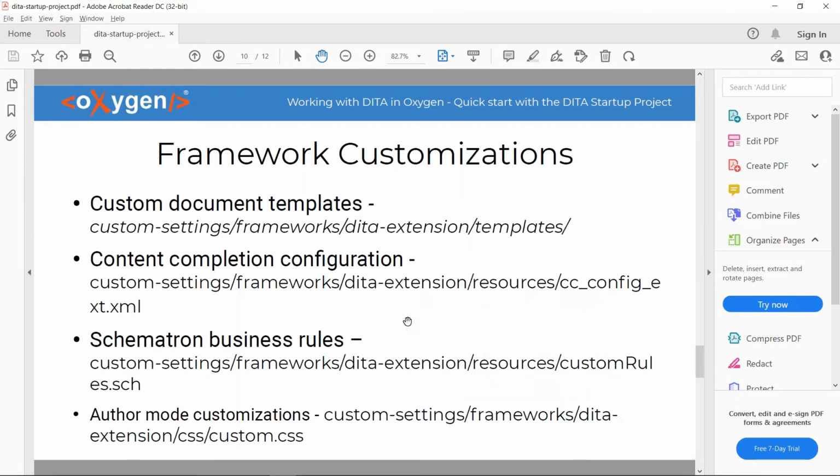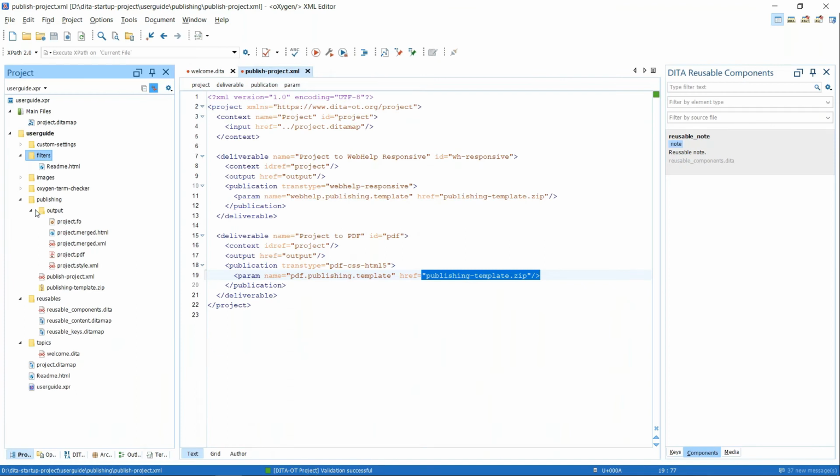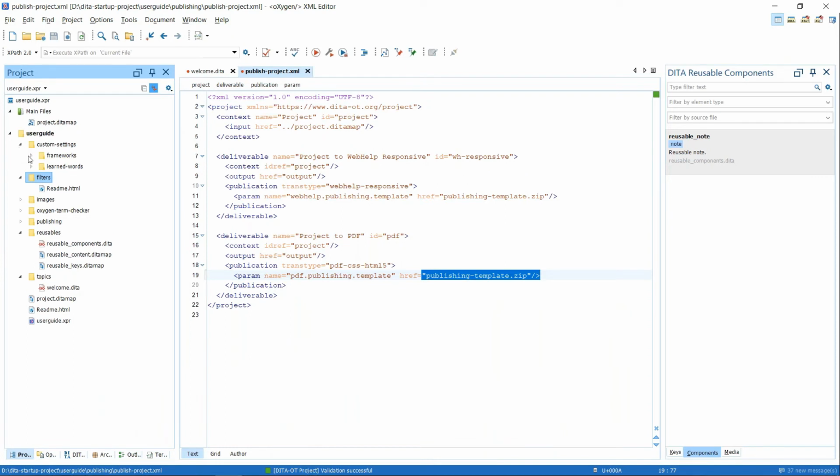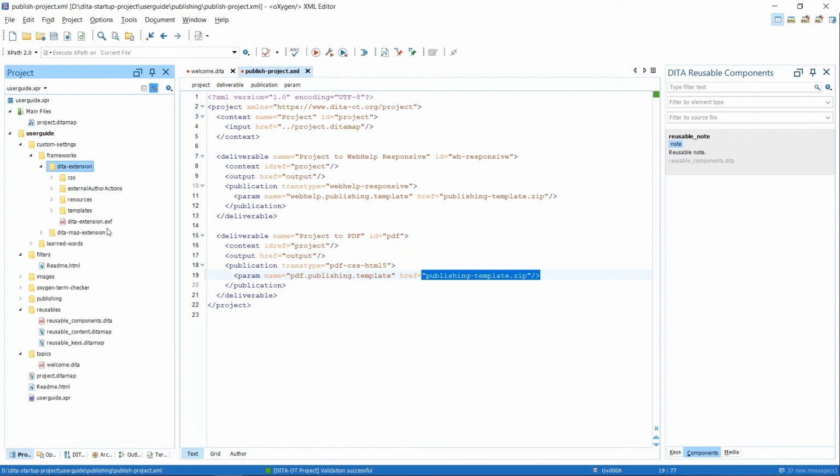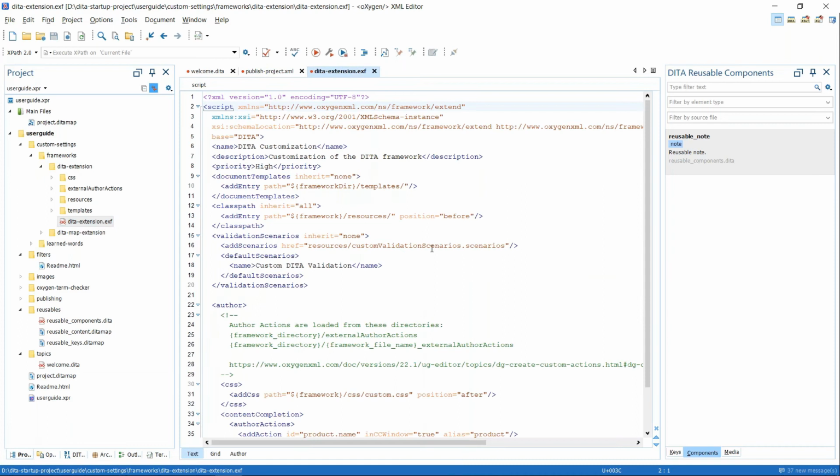And we have such a framework definition script in our startup project. So here in custom settings, frameworks, DITA extensions, we have the DITA extension script, and you notice it extends the built-in DITA framework. We have a name, a description, a higher priority, so Oxygen will prefer this new framework.